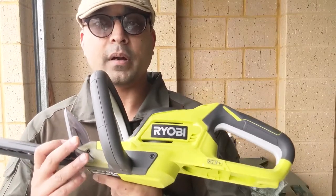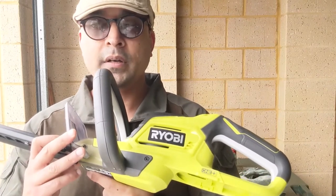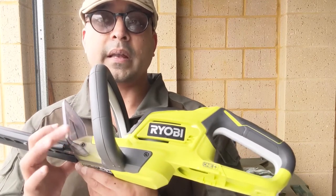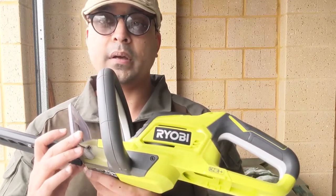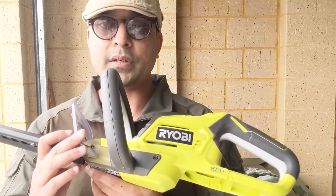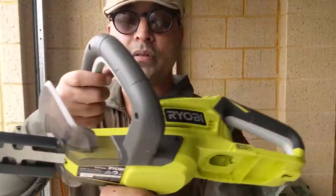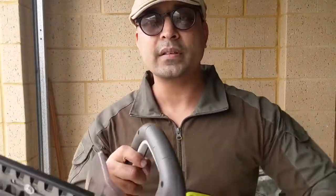Final thoughts — I find this product very handy. I used to have a hedge trimmer with lots of extensions you could bend around, but it was so heavy that I'd get tired pretty quickly trying to get thick branches off. In this case, you don't even need a movable blade because it's just so easy to maneuver in different ways, as you could see in the video. I could reach anywhere and everywhere I wanted to without worrying about making small movements and getting the blades caught somewhere they shouldn't be.